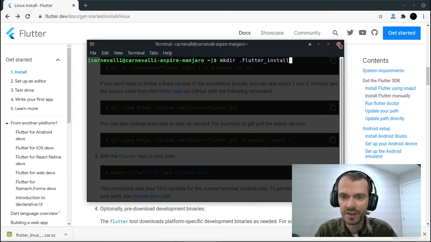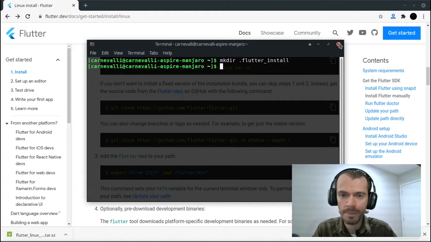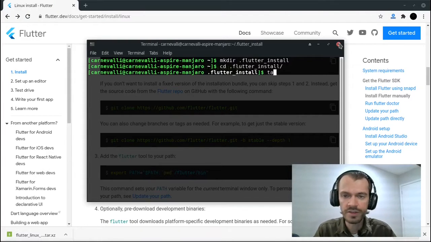I will call this flutter-install, and it will be a hidden directory in my home folder. So mkdir .flutter-install. Now I will enter this directory and execute inside it tar xf and get the path of the Flutter file that has been downloaded.